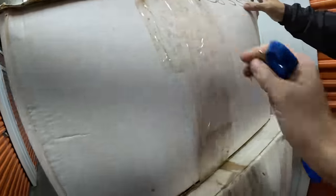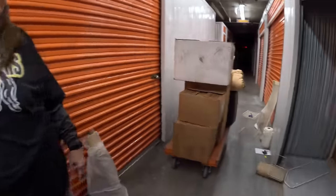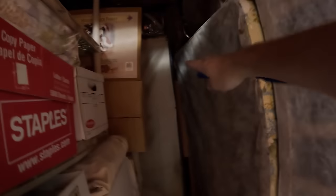All right, so we got lots of boxes here that we didn't even open none of these. Yeah. So no telling what's in them, and then we're just kind of opening a few here and there. But more boxes here, and then another set of mattresses behind here. Looks like maybe the bottom of a couch, but then I see more cardboard right there. So it's going to be kind of a mix, some furniture and more boxes apparently.